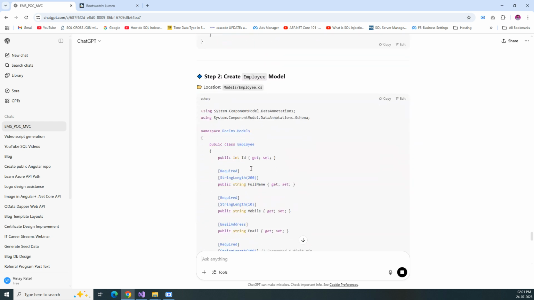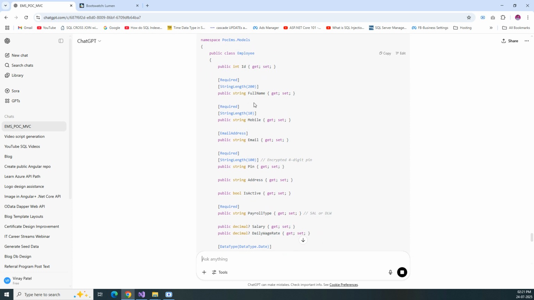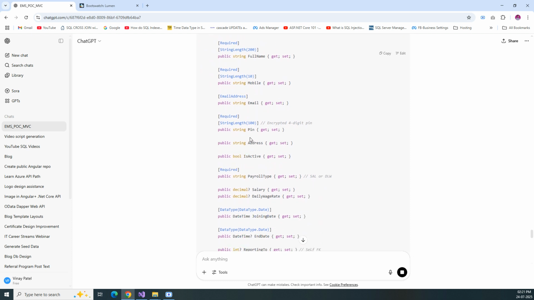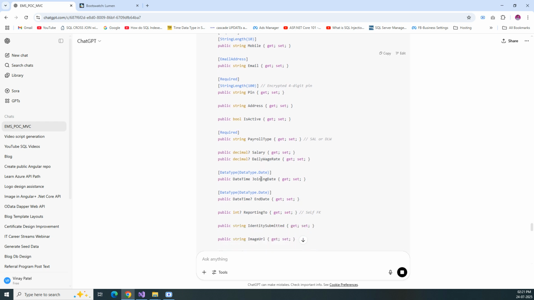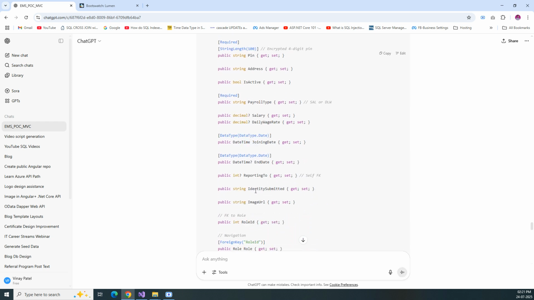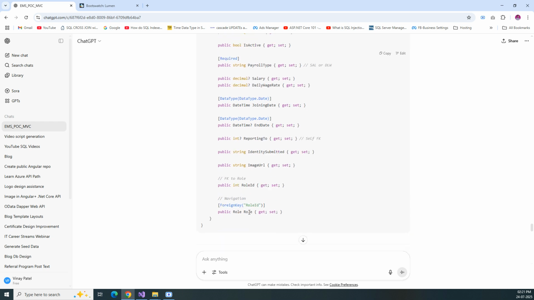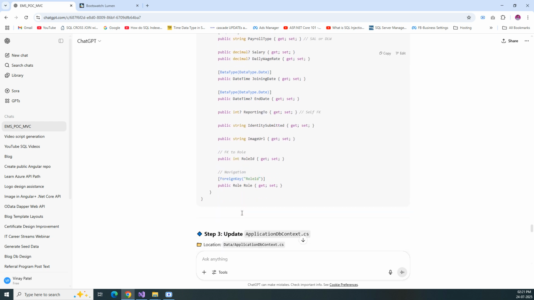So let's see now the employee. Now we have employee, so we have id, full name, mobile, email, pin, address, is active, payroll, salary, joining date, end date, reporting to, identity submitted, image URL, and role ID.